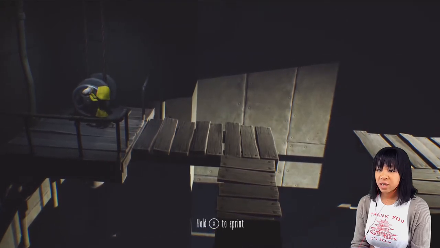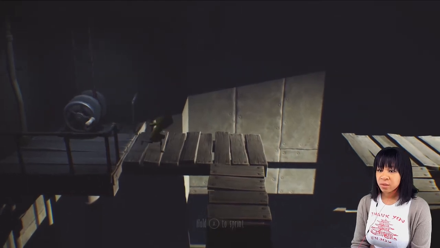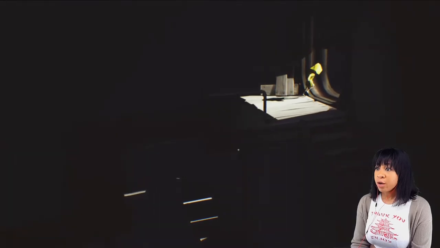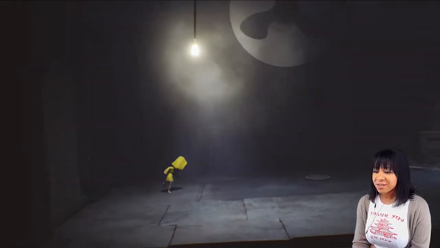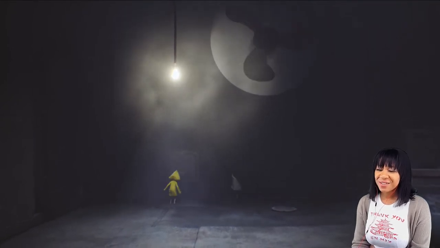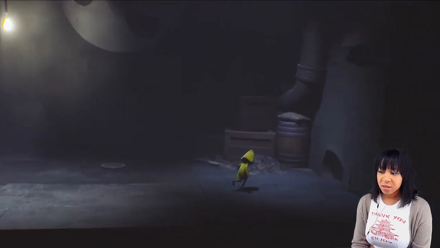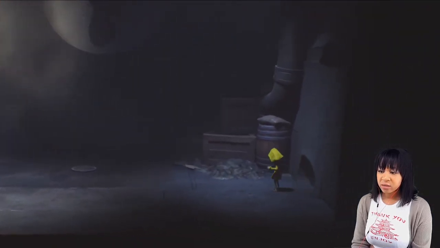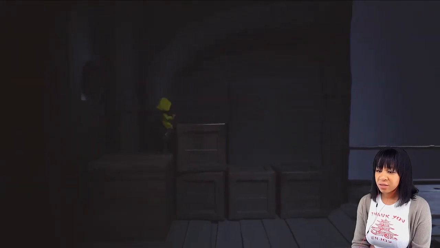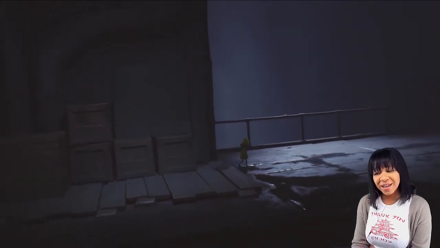You know what? Maybe I could jump. If I jump and sprint, or if I sprint and jump, let's go. I should have known that, dude. I should have known that. What are these little things? Okay. I should have known that's what I should have been doing. That was so obvious, but I didn't think.